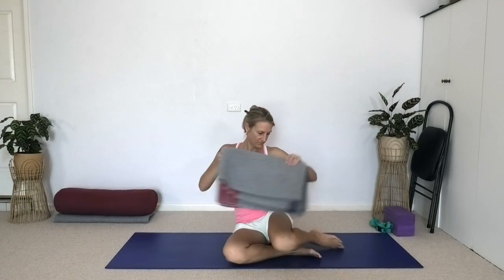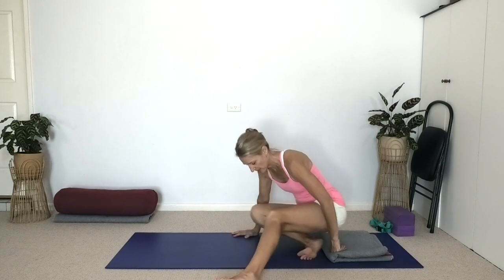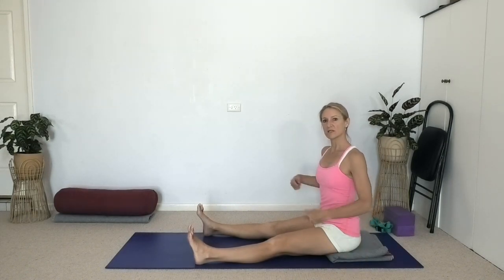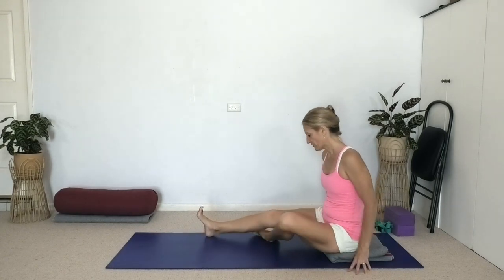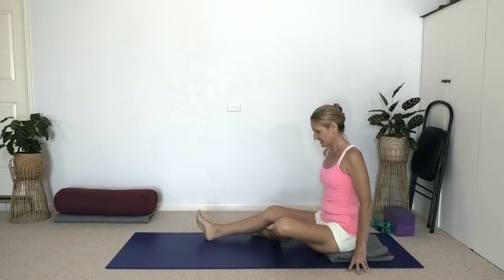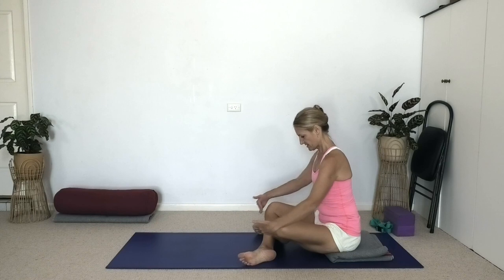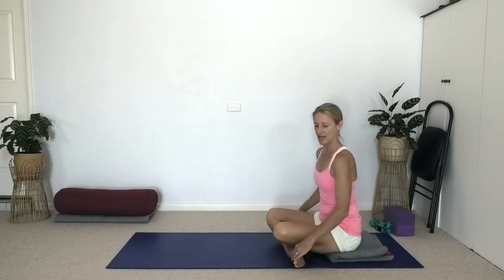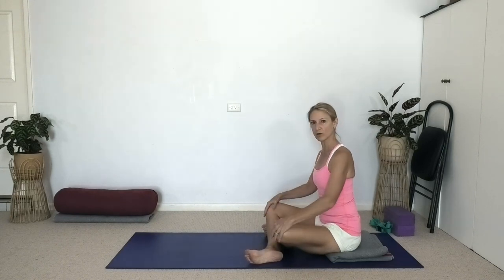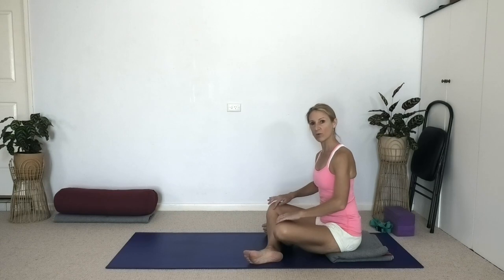We'll use a blanket to sit on. If your hips feel particularly tight, use more than one blanket — use a good amount of height to sit on, perhaps two blankets or a bolster under the hips. We're sitting with legs out in front, feet a little wider than hip-width apart, as we work to establish our simple cross-leg position. Cross your left ankle under the right knee so the sole of the foot is visible on the outside edge of that right knee, then right foot across to the left knee. The feet are a fair distance from me — I'm not pulling the feet in underneath the thighs; I'm keeping the shins out parallel to the chest. The feet are almost at a right angle to the shin bones. Lengthen through the inner foot — both feet — ball of the big toe and inner heel away from the inner knee.